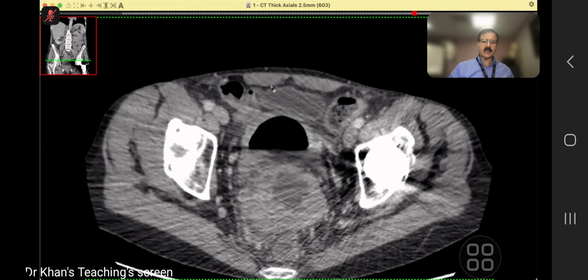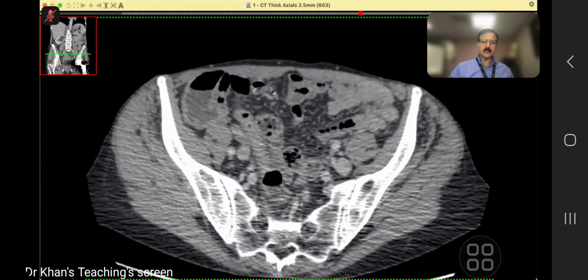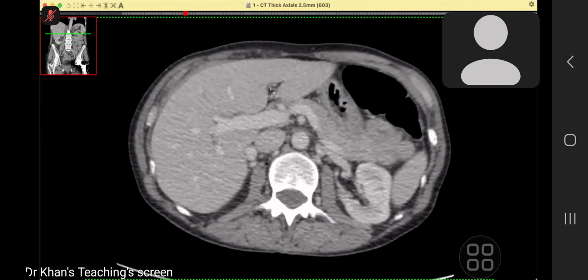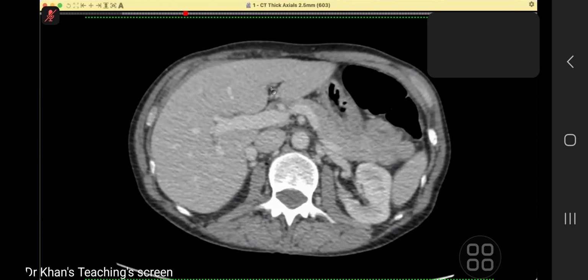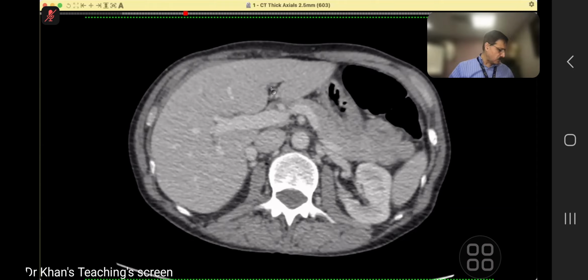Next, candidate 3, are you with us? Yes, sir. Okay, candidate 3. This is a 68-year-old female who has presented with foul-smelling pervaginal discharge and high CRP. People are worried about complex diverticulitis. So that is it.